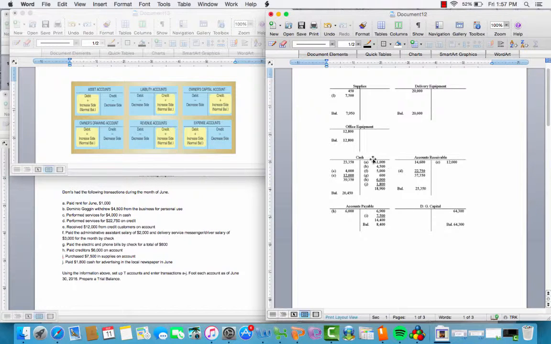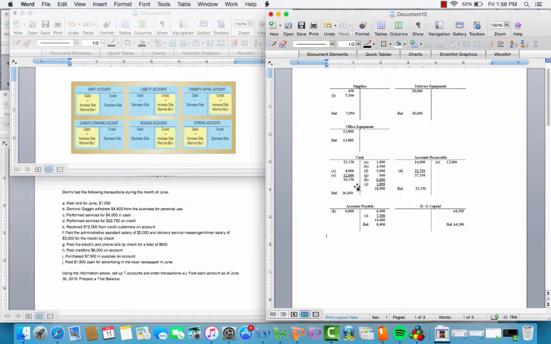Then we look at the credit side. We add up all the changes, all the cash going out, and we see we had 18,900 coming out. So what we want to do is compare the two sides of the accounts. The debit side is larger, so we always look at the larger side, subtract the smaller side. We take 18,900, subtract that from 39,350, we get a balance of 20,450. And we call this process of adding and subtracting these sides footing the account. So we footed the account for cash. It came out to 20,450. That's showing how much cash we now have on hand in our business after taking into account all these transactions we had for the month of June.